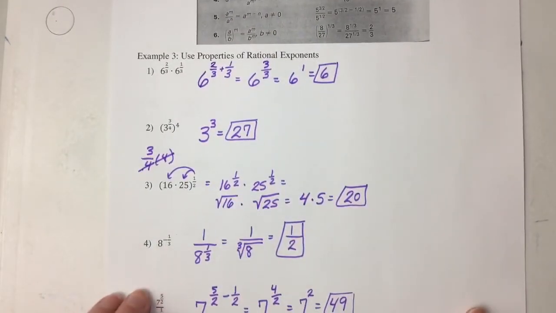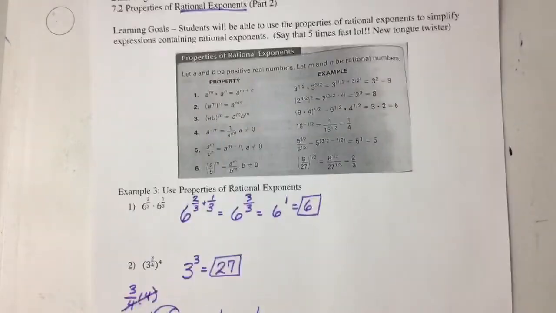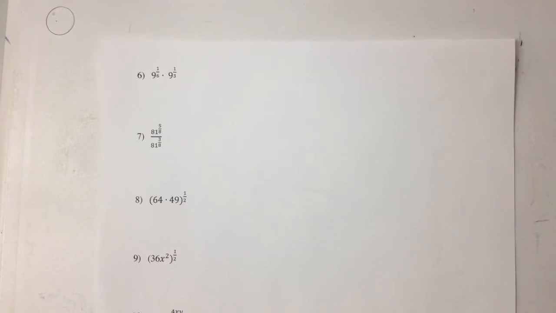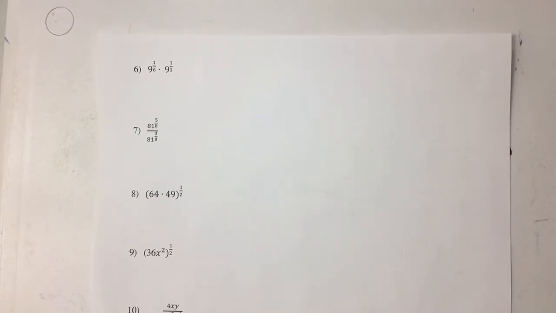Okay, so this is what the assignment's going to look like. We're not done yet, though. I would never leave you with just 5. There's so many different things that can go on. So we're going to go ahead and do 12 examples. Okay, so if you're not understanding, don't worry, lots of time.